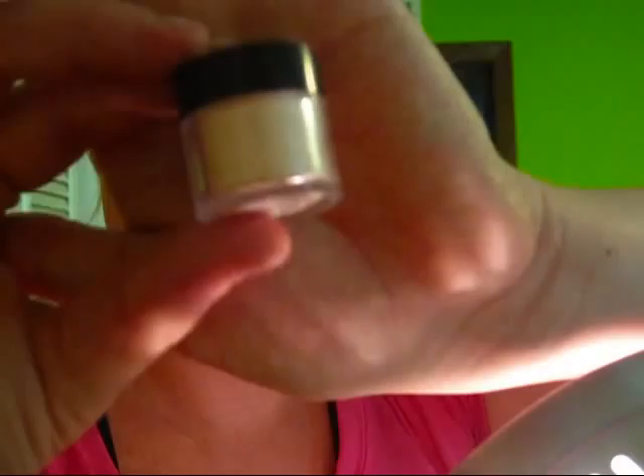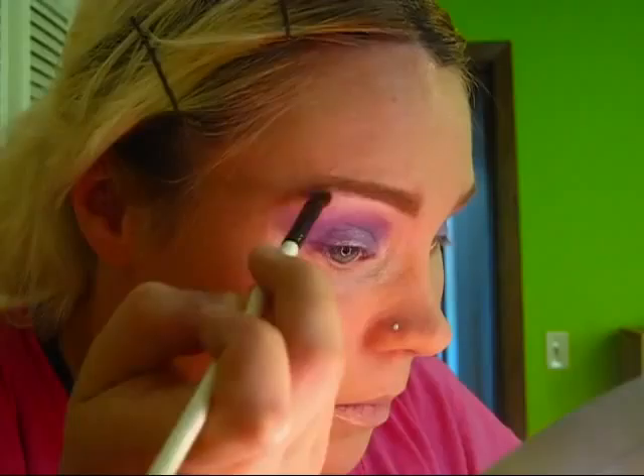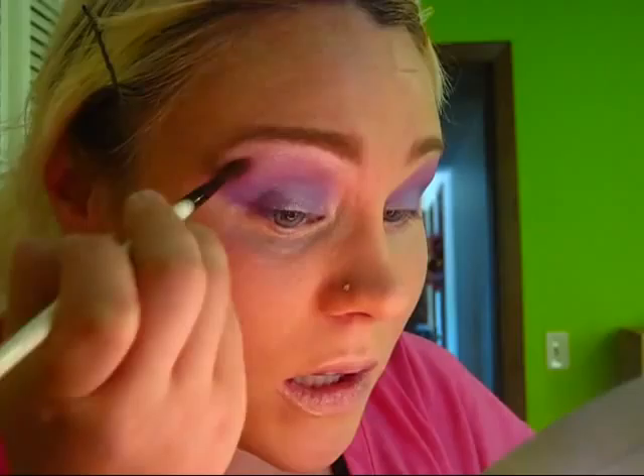For my highlight, I'm going to use Revlon Hip Pigment in 102 Exciting — it's a frosty white/pink. I just use an angled brush. I blend the highlight down so that everything blends and meshes well. I didn't use just white or beige because I wanted to tie in a little bit of pink since pink and purple work so well together.